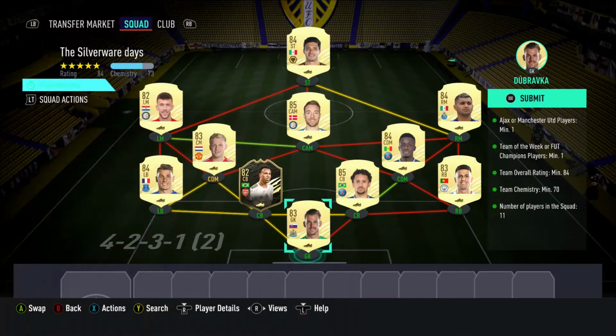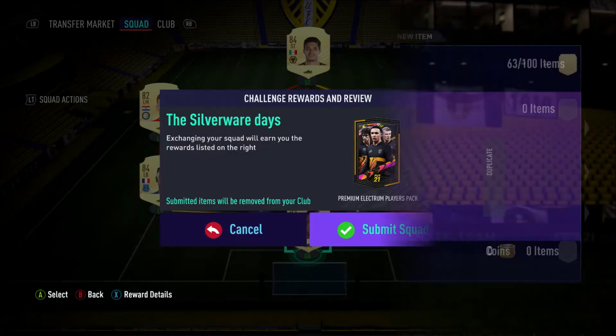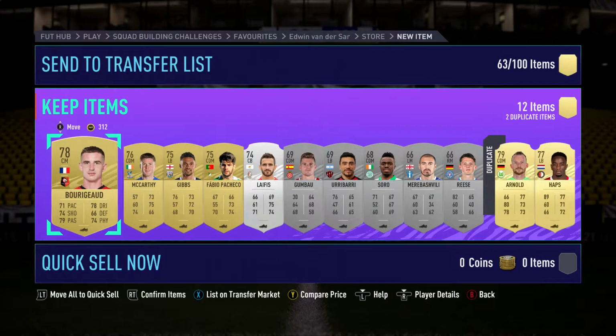And moving on to the 84 rated team here, this one was a little bit more difficult to get all of the players on chemistry with the rating, but I did manage to complete this one as well just from using players in the club. I don't think any of these players were going to get into my starting 11, so I wasn't too bothered about submitting them. And again, as you can see, the pack's pretty bad here. There seems to be a bit of a trend going on.